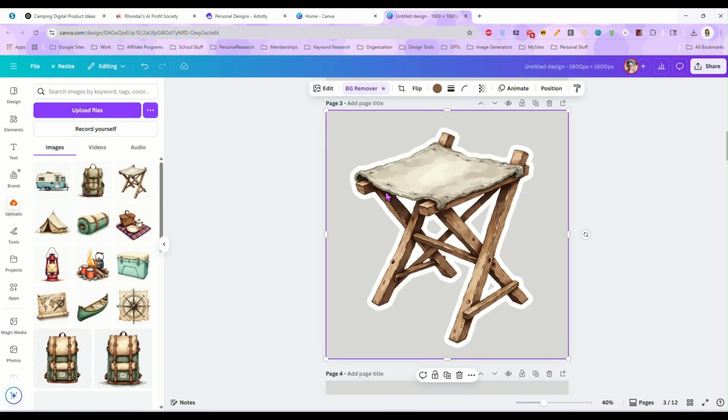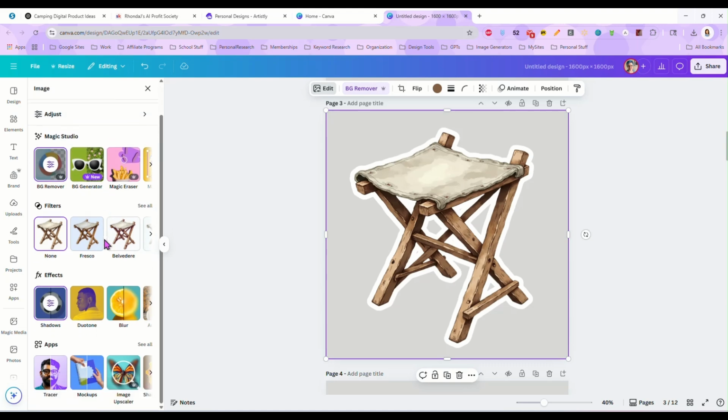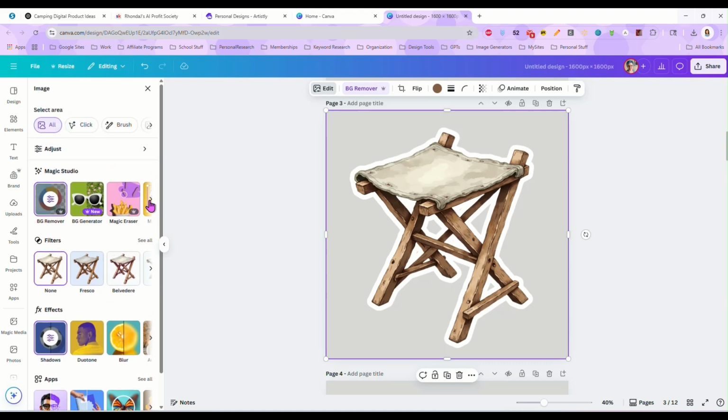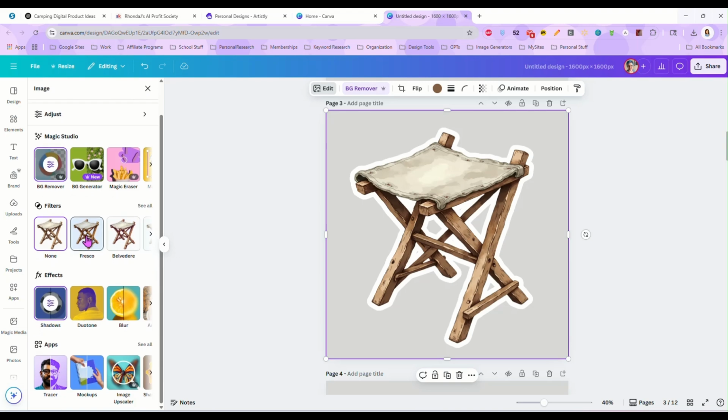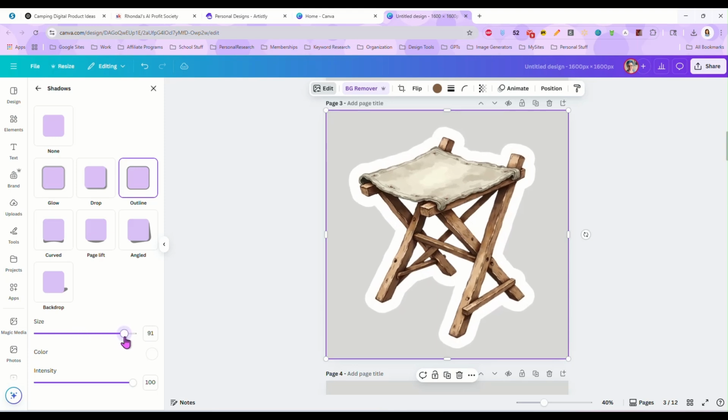Let's go to edit and see what we could do here to add this. Yeah, I would just say make the outline on this one a little bigger to fill all those gaps in, okay?